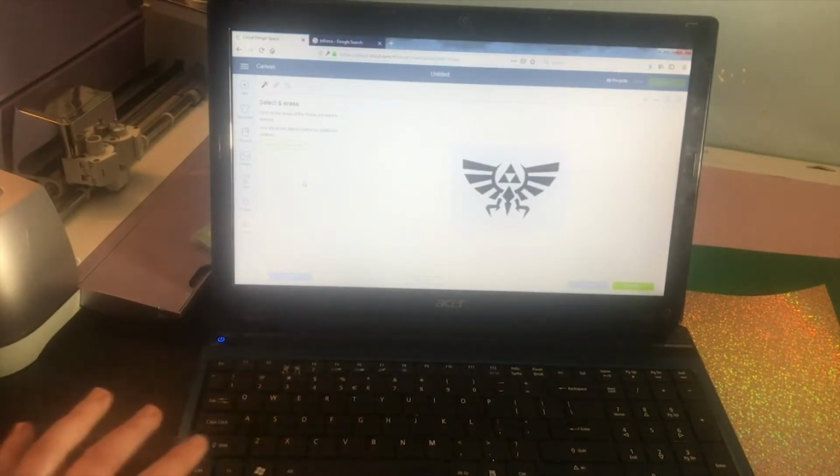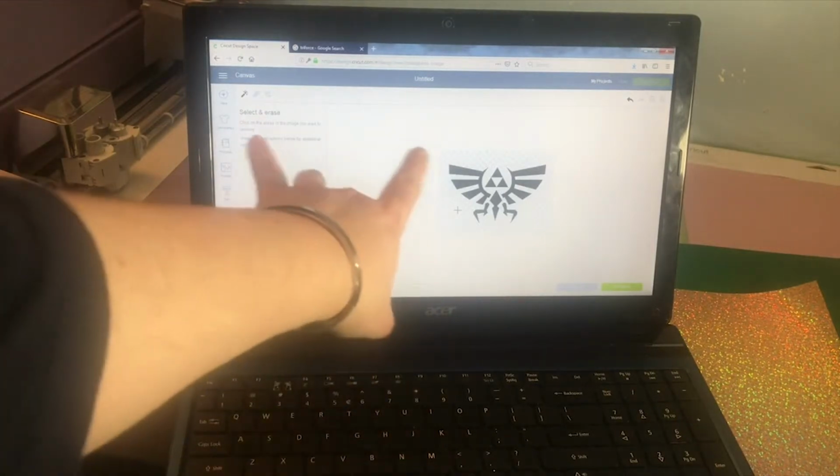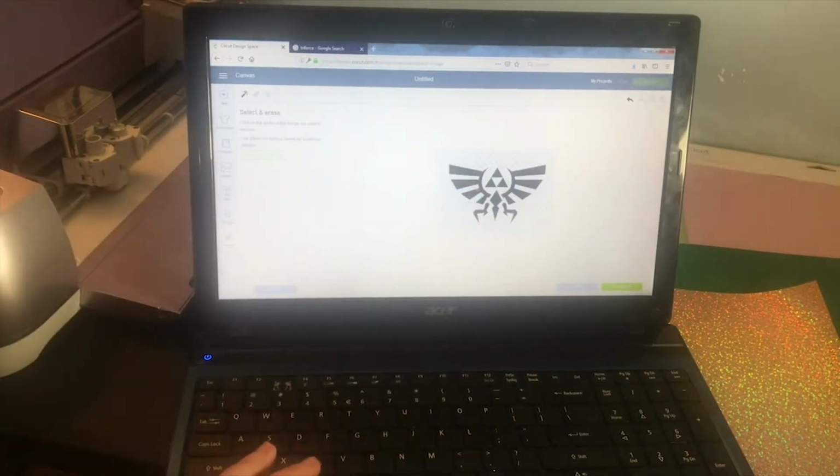One of the really cool things here is it is kind of limited on what you can do editing-wise. If you have something you really want to be perfect, you're probably better off doing it in Photoshop or Illustrator and then putting it in here. The flatter the image, and the fewer layers, the better. With select erase, if you click, you'll see all the way around you want to see the transparency. I think it also needs to get in the middle of the Triforce there. This is pretty simple, but if you're doing something more complex, you want to make sure you get into every section and clear it out.